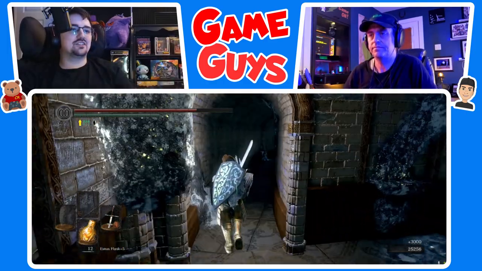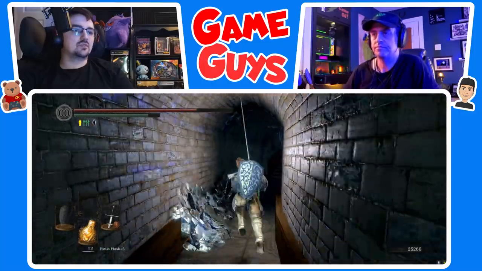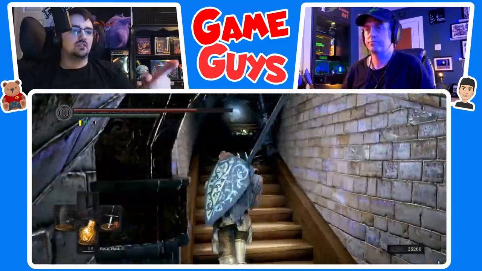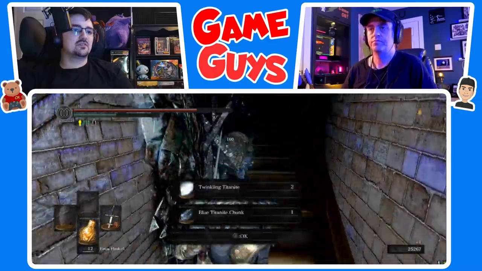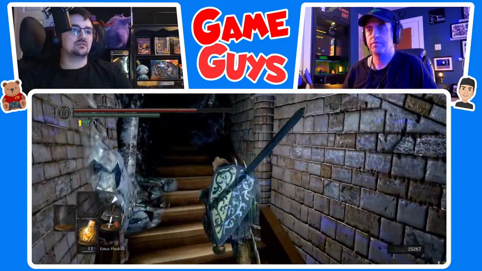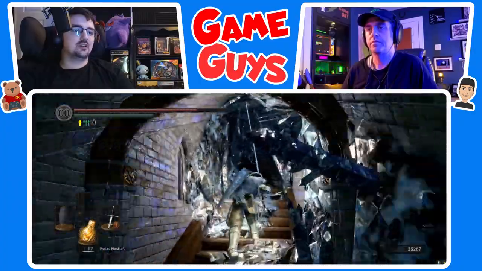Alright, now go into the tunnel. Get the lizard, please. Two twinkling titanite. And I don't care about the chunk. Go up the stairs. I think we can get a couple more giant dad armor upgrades.